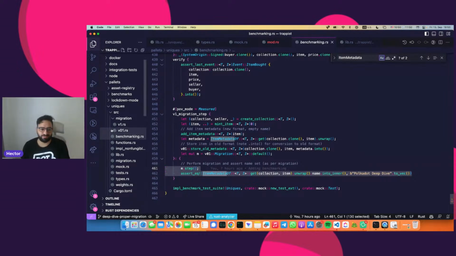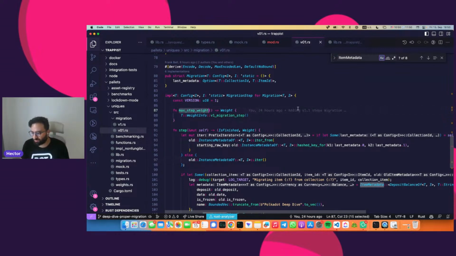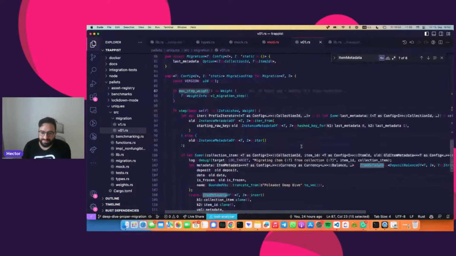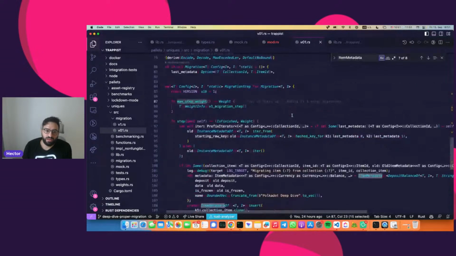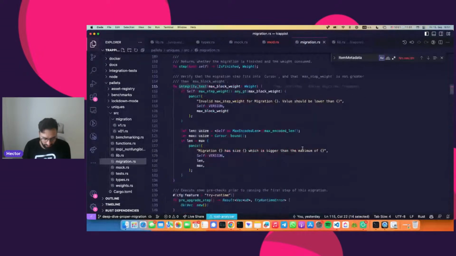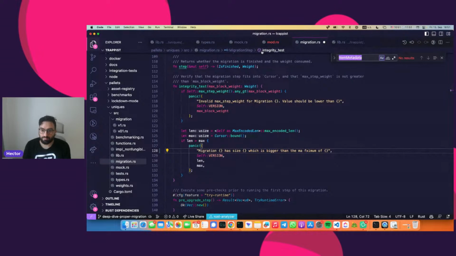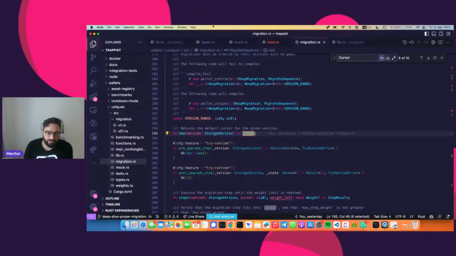Then when you run the benchmarking, you see the result here, which is provided as the max step weight, which is then used for running the integrity test. So yeah, basically here we have the code. We iterate, okay. At a certain point of the code, there is this cursor, right? Like you see it here.